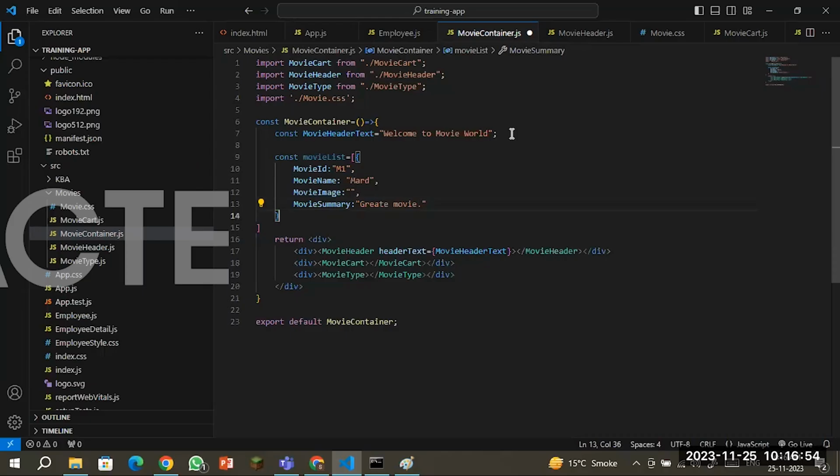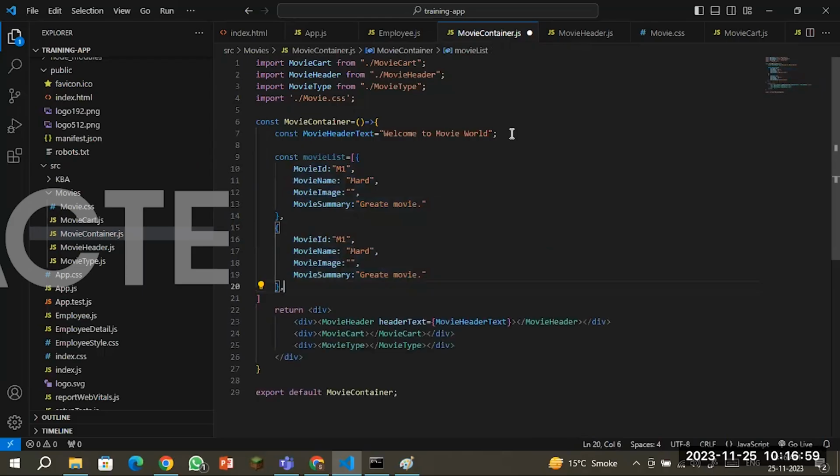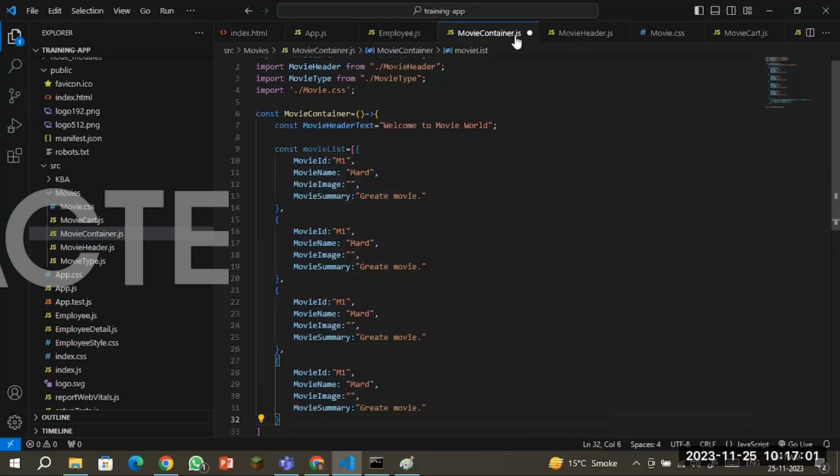Like that, here is the summary, and here you can make a set of data. M2, M3, M4. Any other movie name? Suggest.